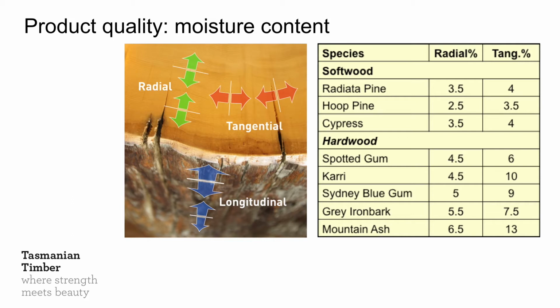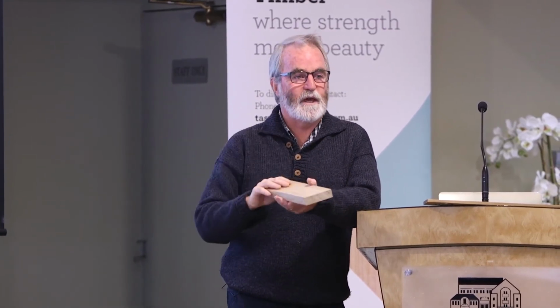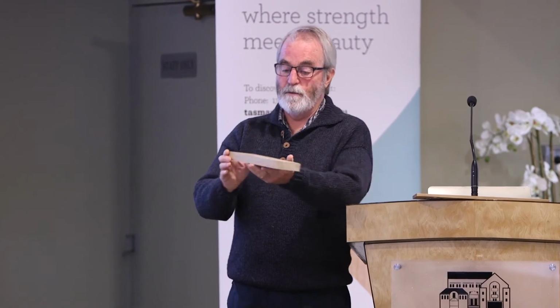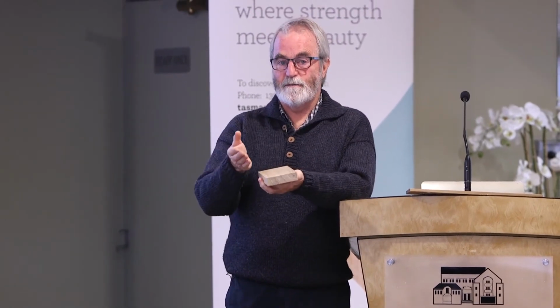That's a lot. Now the miller knows all this, so that's why you see those racks, they're drying the stuff down to a level where they can put it into a kiln and get it down to the moisture content that we need for the job. And so when you want to use it, you want to make sure that the moisture content you ask for is one that the producer can supply and that it suits the job.